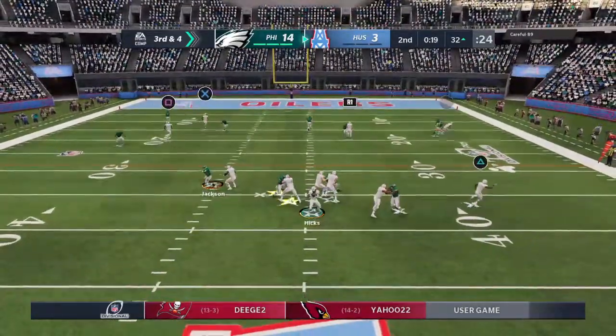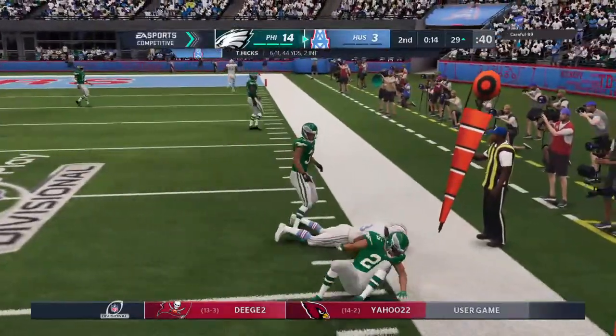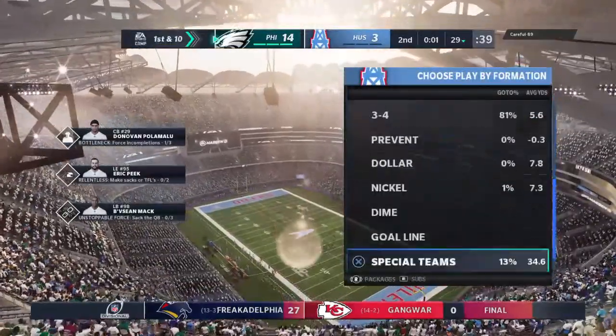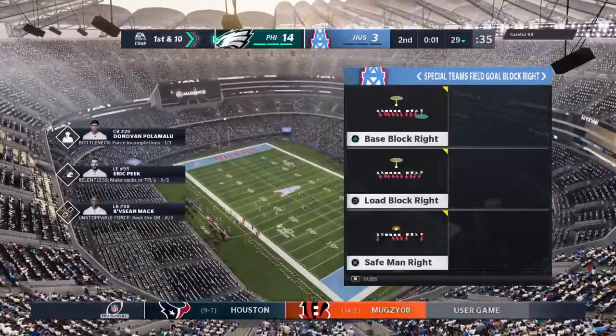Max 50, Max 50. They'll drop to throw. He's going to find his running back. It's complete. And boy, he is very close to a first down, but from where they're spotting that football, he's going to be a foot or so short. So the defense has to stay out and get one more stop.